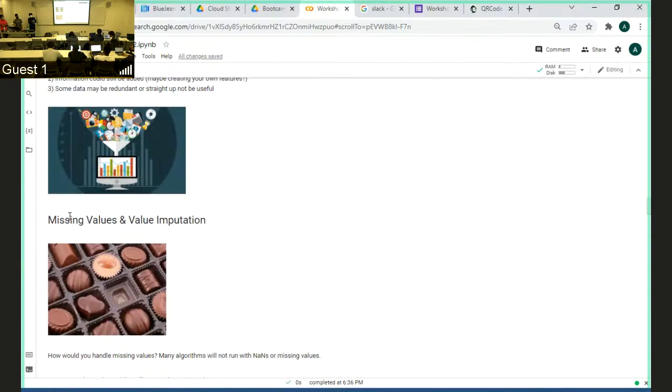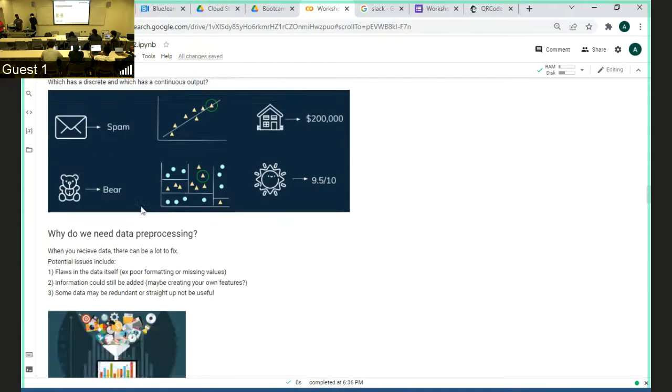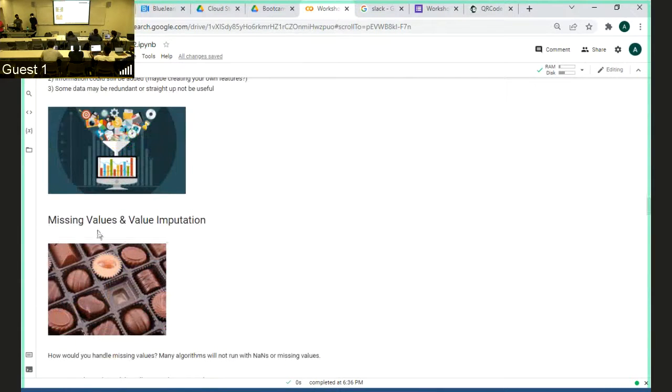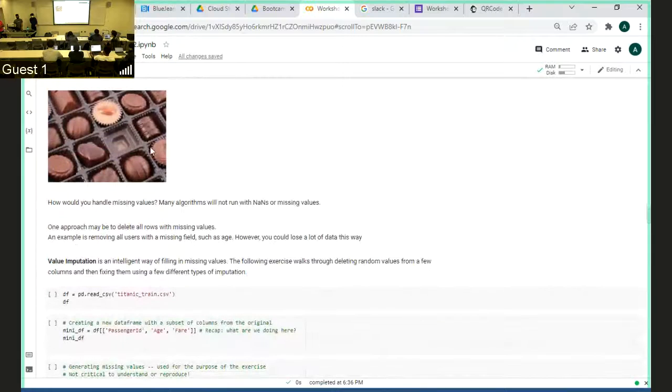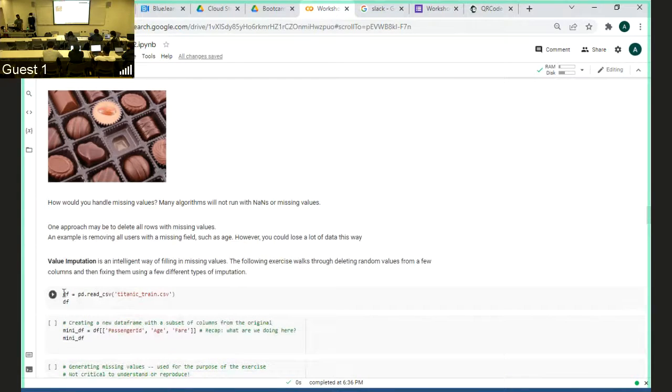So how do we address this? Does anyone have any questions about any of the AI models that we went over? Cool. Yeah. So how do we address this? There's a couple of ways to handle missing values. Something called value imputation. That essentially just means, how do we convert missing values into useful data? So we can either replace the data with something else, or replace it with an average, or even other options.